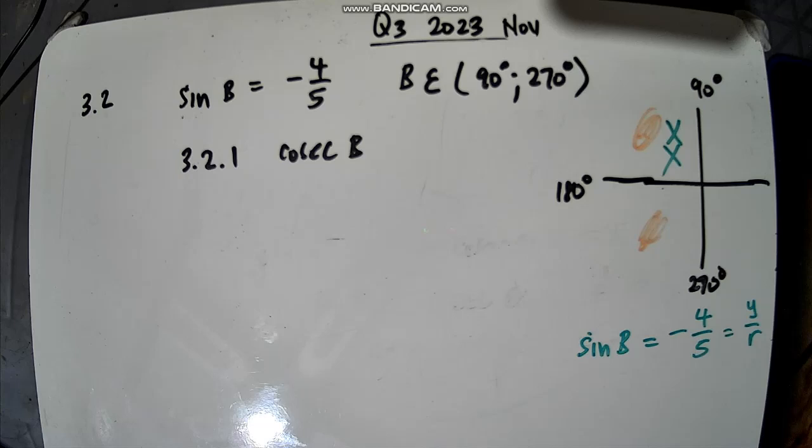And it's y over r, right? But notice here, this one is positive, in quadrant 2. If it was a positive sign, this one won't be in quadrant 2, it'll be in quadrant 3. I forgot to add a negative in front, right? So it'll be quadrant 3 because of the negative in front of 4 over 5. Notice this is y over r. Now that means our y is minus 4. Our r is always positive, right?